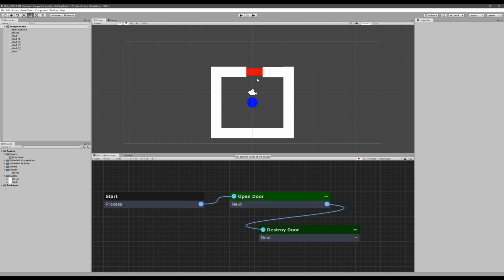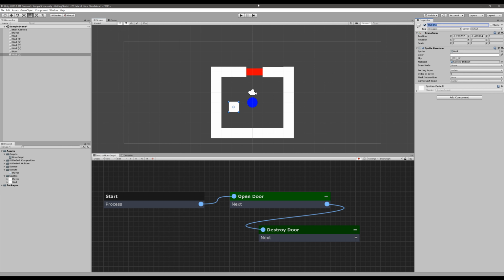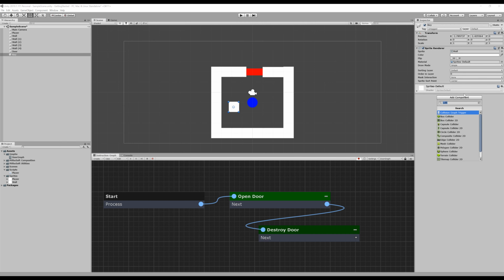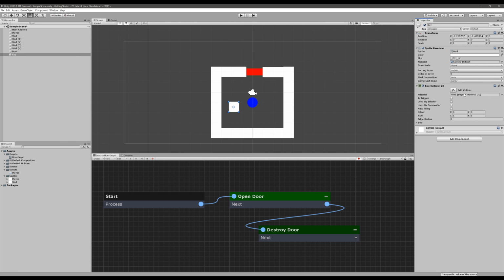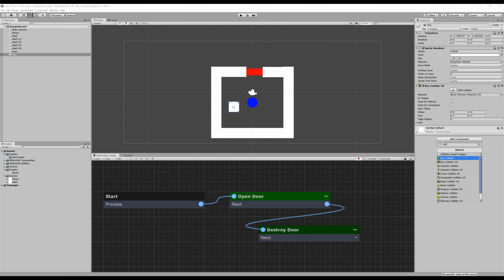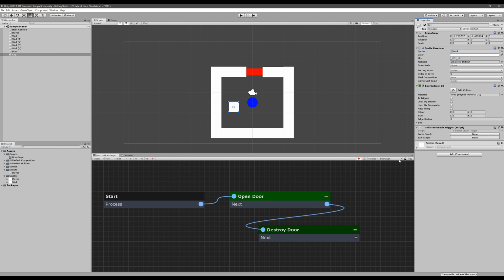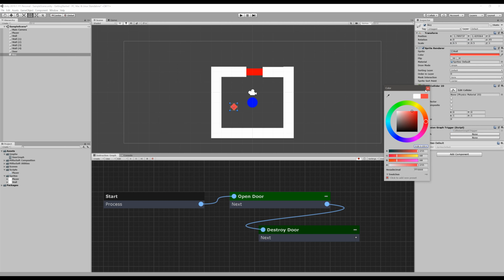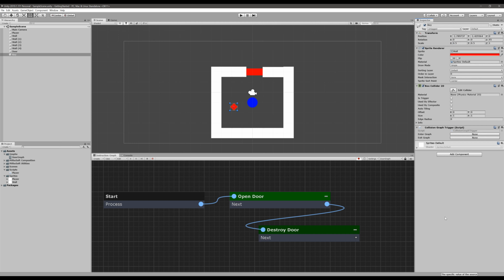Now this wouldn't be a very fun game if we could just go open all the doors without any sort of stuff, so we're going to make a key that we use to open that door. So we'll drag a new object in here, we'll call it key, and we'll add a collider to it, and since like the door, we want something to happen when we run into this key, i.e. run a graph, we will add a collision graph trigger to it. And we'll make this look a little better so it doesn't just look the same as everything else. There we go. So we have ourselves a key.